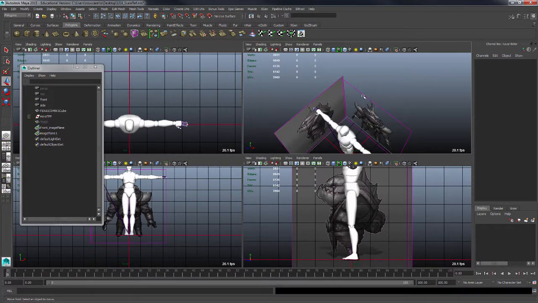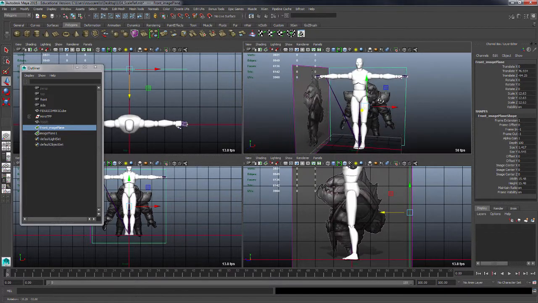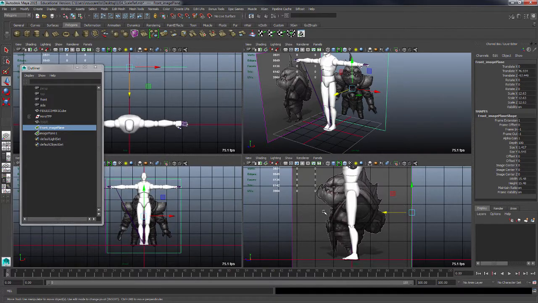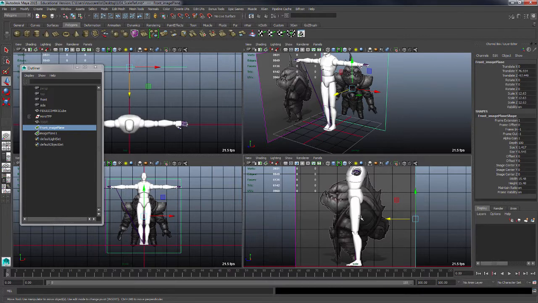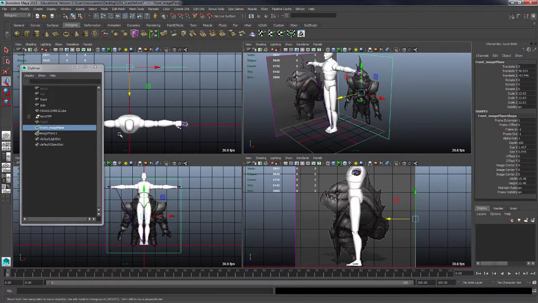somewhat. This one might have to be pushed back just ever so slightly, but none of this is like a big deal for where this stuff sits. This is just to give you something to model off of from these different views. So now we've got a front view and a side view, and if we want to load a back view, we're going to have to do something. We're going to have to create a new camera for ourselves.